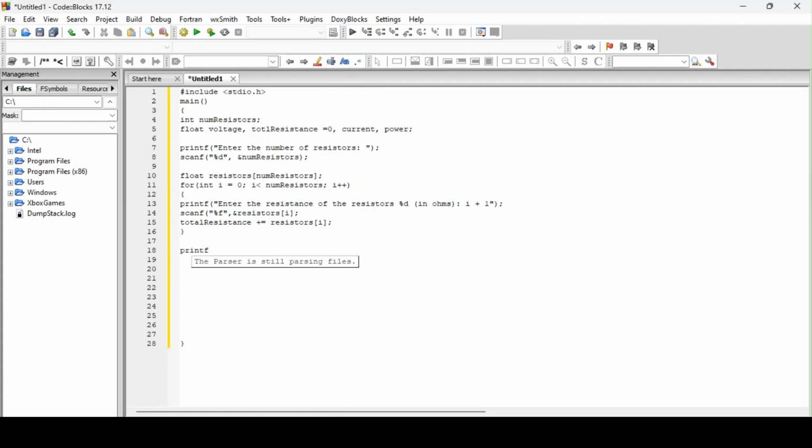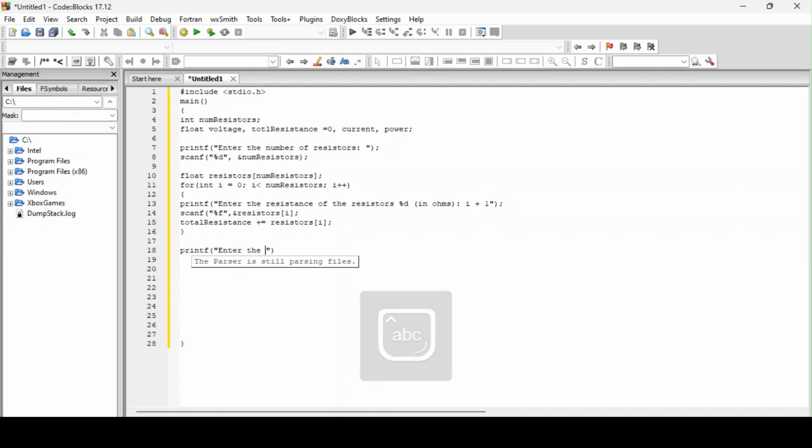Now, from this point you have received the values of the resistors, and you know how many resistors you have, and the total resistance. So from here we have to ask for the supply voltage. Surely the circuit has a supply voltage. Now you have to instruct the user to enter that supply voltage that the circuit has.